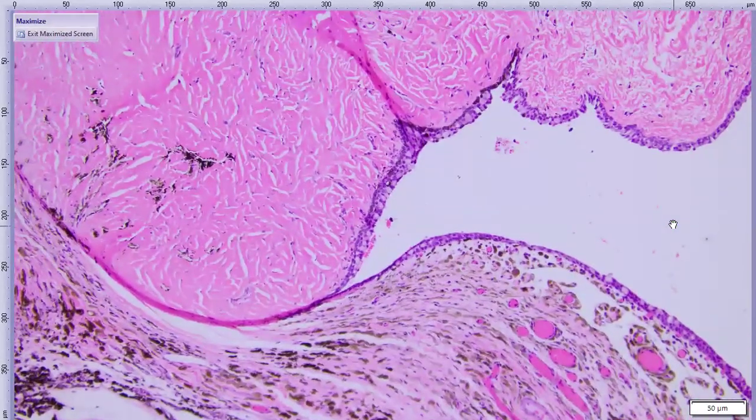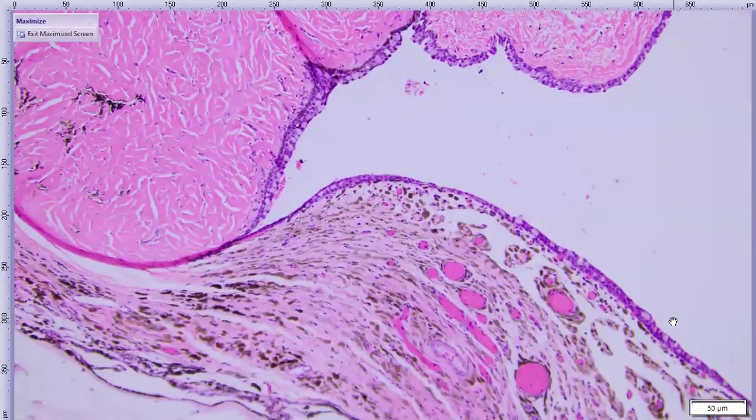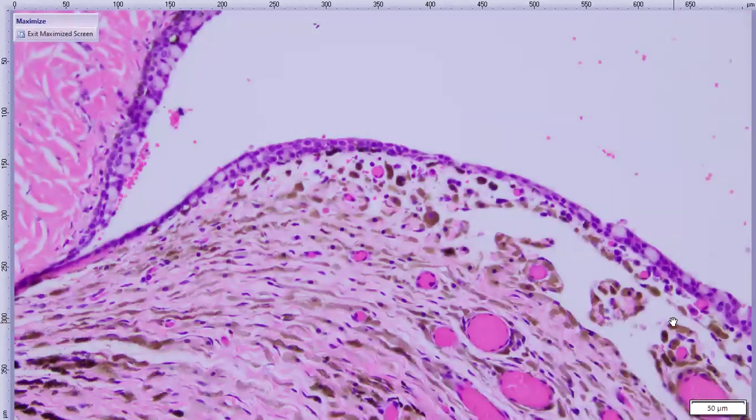And while we're here at the limbus, you can see that there's conjunctival epithelium here. We've got little goblet cells here and there, little clearish looking goblet cells. And that epithelium continues on over the iris. And you can still see goblet cells in this epithelium that's sliding onto the iris surface. Let's get a closer look at that. Goblet cell, and it's on top of the iris directly.